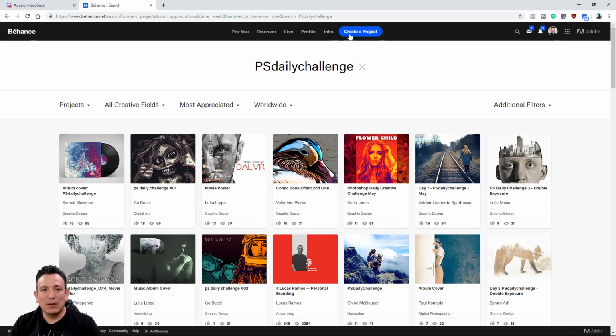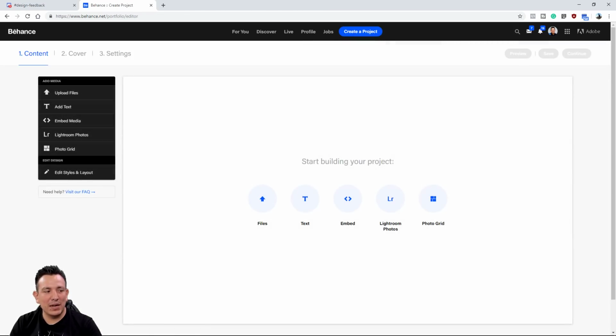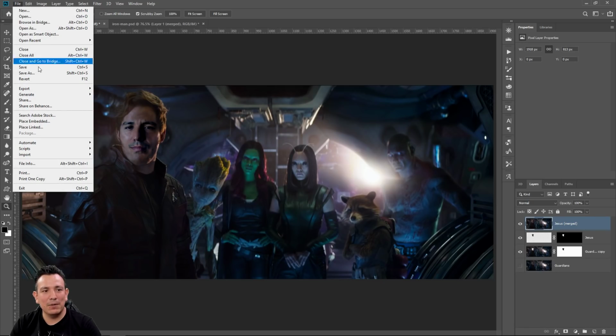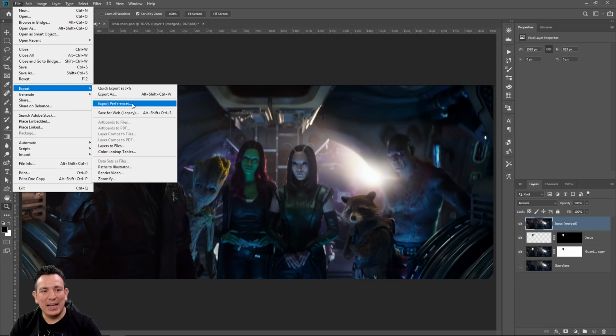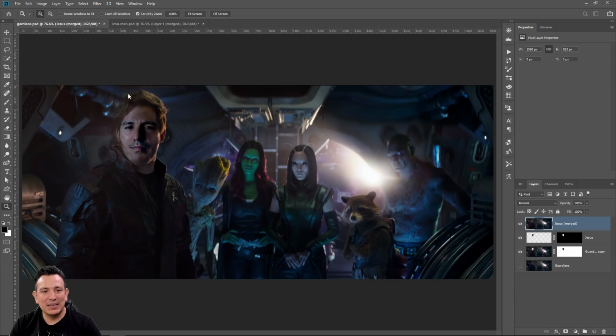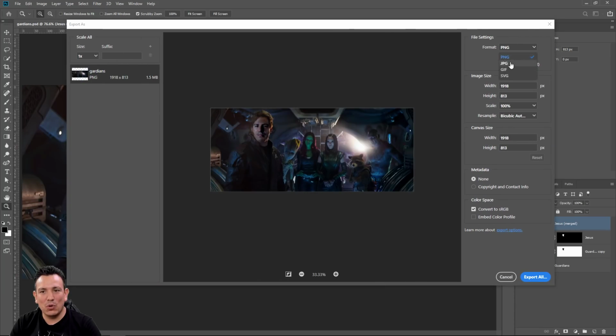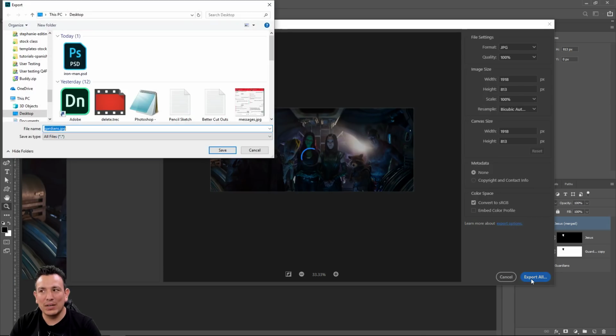Also, if you don't know how to do that, just make sure that you click on create a project and upload your project. If you don't know how to save a file, it's very simple. You can go into file, export, and export as, and you can export this as a PNG or a JPEG and export it all.